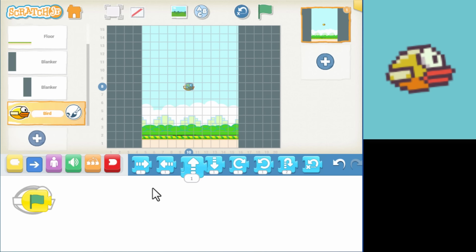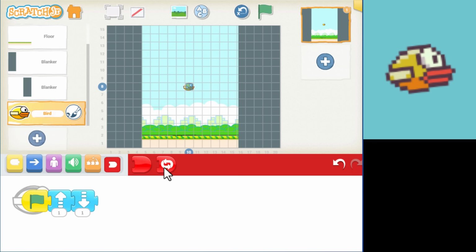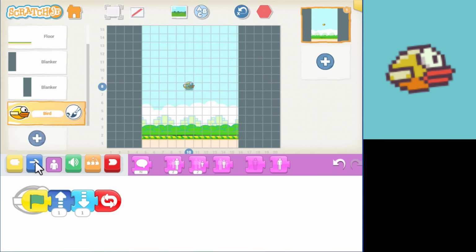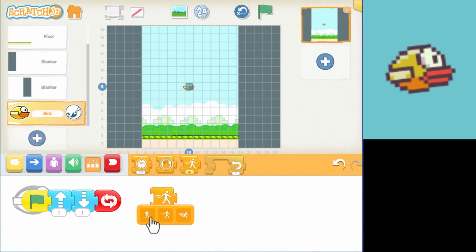Problem is, we're limited to these grid squares of movement. I'll try the smallest up and down movement possible. Forever. Yeah, that's janky. We can't move less. But perhaps if we could slow the motion down, is that possible?